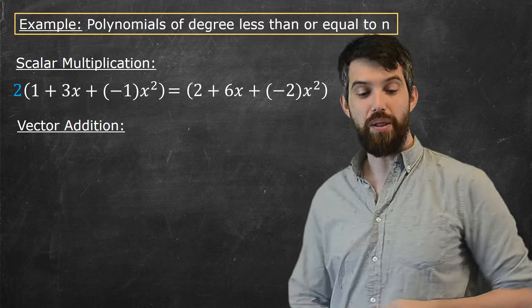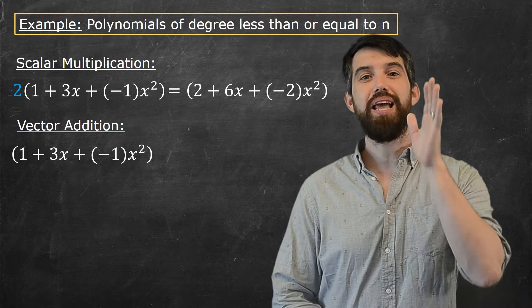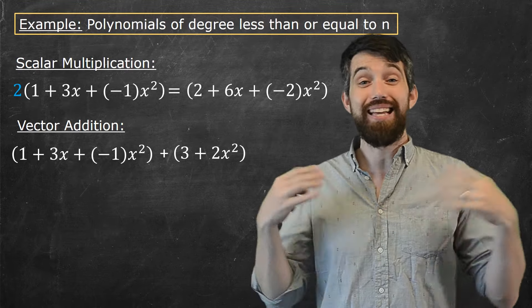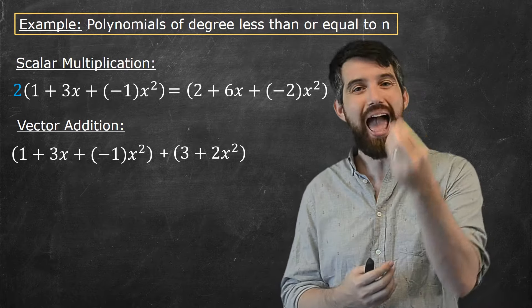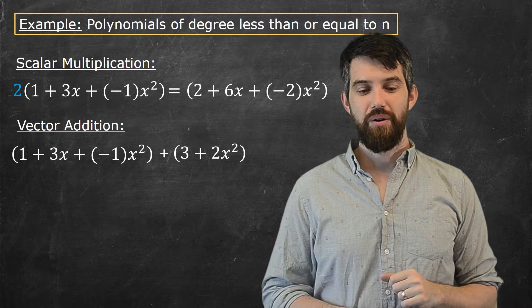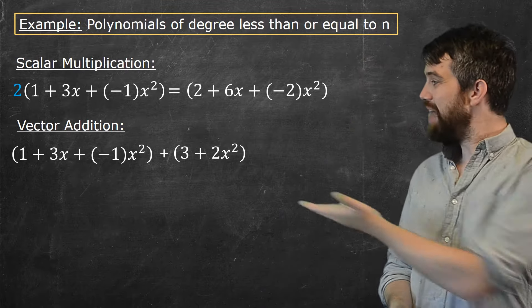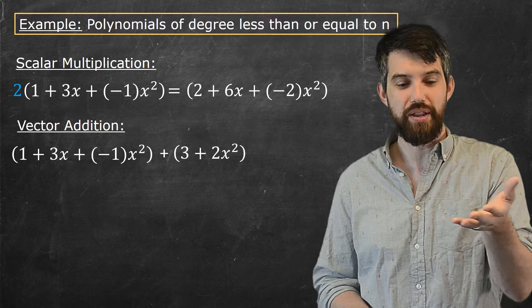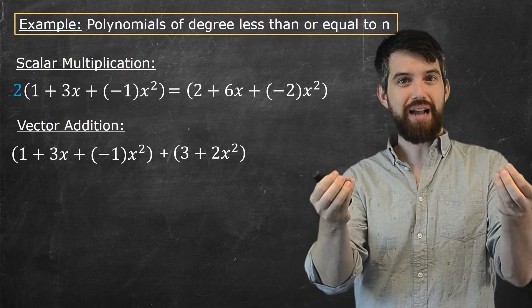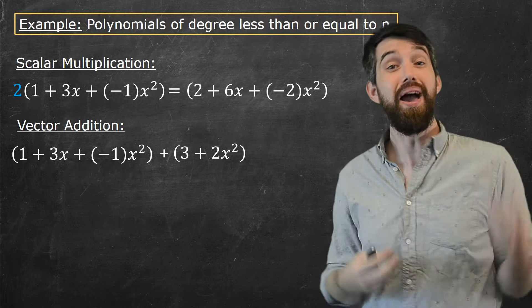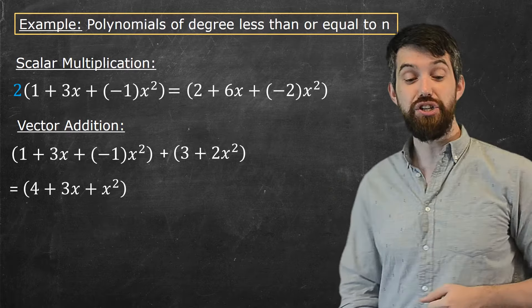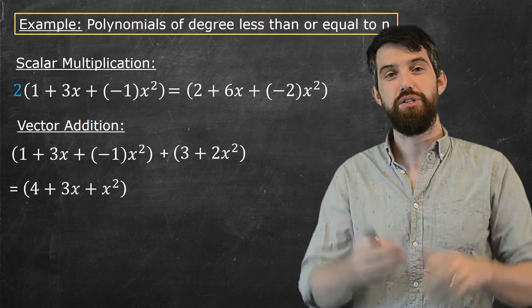What about addition? Well, let me suppose I've got a polynomial here, and then I add to it a different polynomial. Note that 3 plus 2x squared is still a polynomial of degree less than or equal to 2. There's no x term there, but you might want to think of it as 0 multiplied by x. Well, I'm quite able to add these two things. I can just add them component by component. The 1 and the 3 are my constant terms. They add up to 4. The 3x and the 0x add up to 3x. And the minus x squared and the 2x squared add up to 1x squared. So, what do you get? You get an addition defined here, and we get an answer for the addition of these two polynomials.